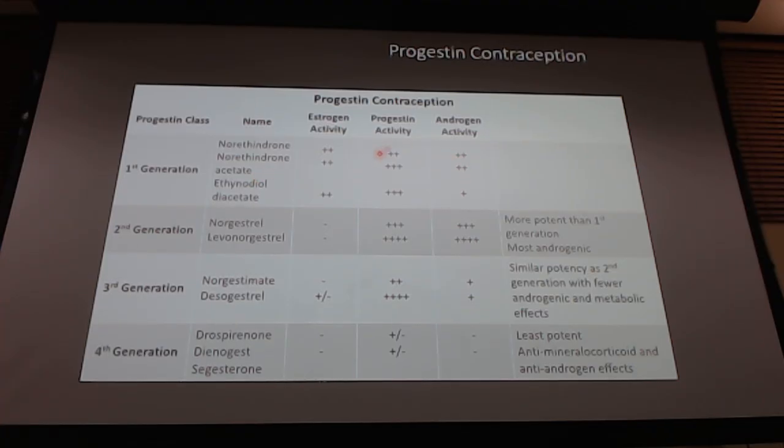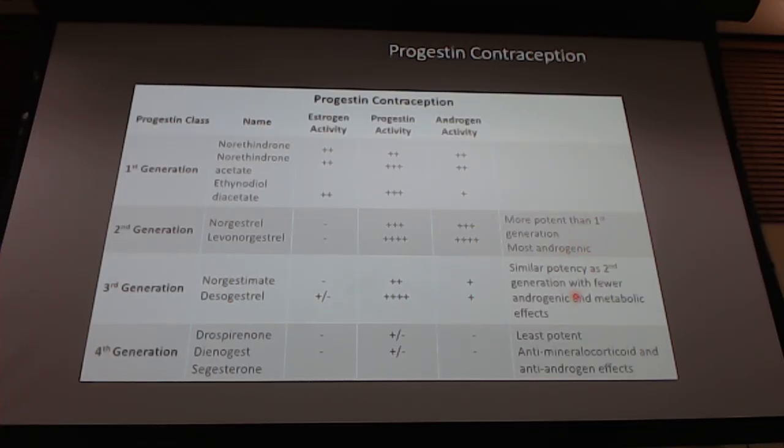So our first generation, you see they're kind of all over the place. Their activity is kind of high in general in every single category that we could potentially look at. When you look at your second gen, they drop any estrogenic activity, and you see that I have quite a bit of progestin and androgen activity. The potency is also changing. So this one, your second gen, is telling you that it's more potent than your first generation, which kind of seems out of order, right?